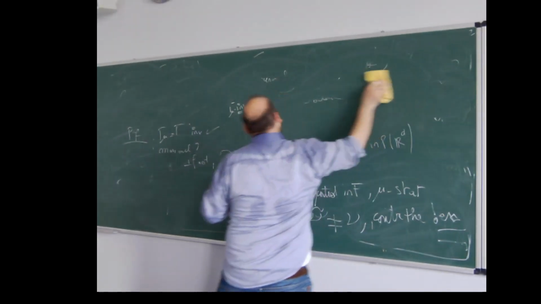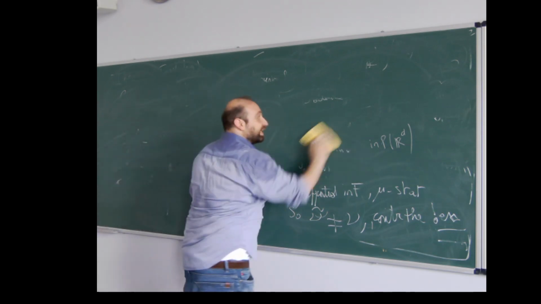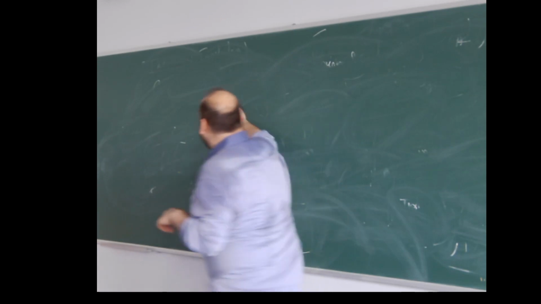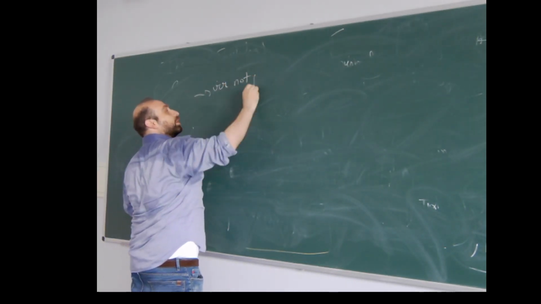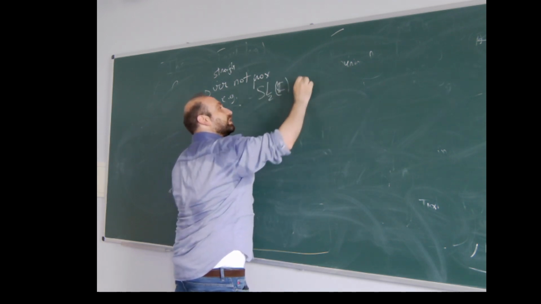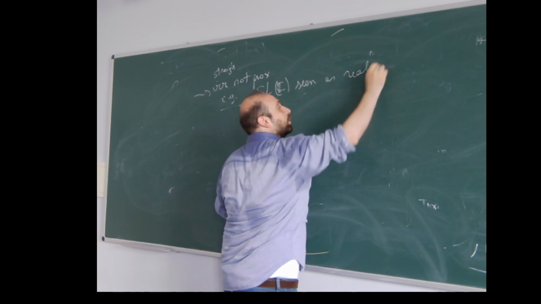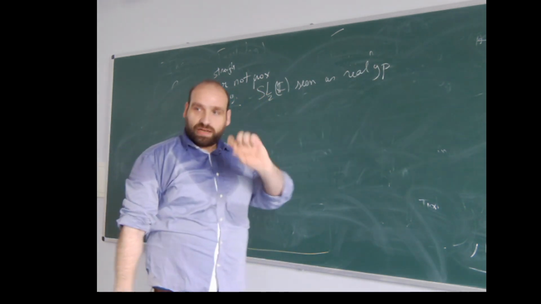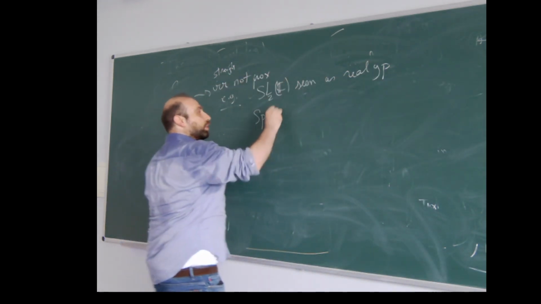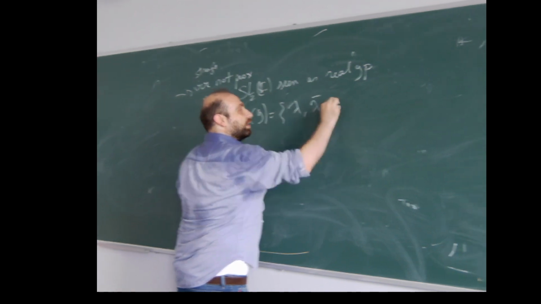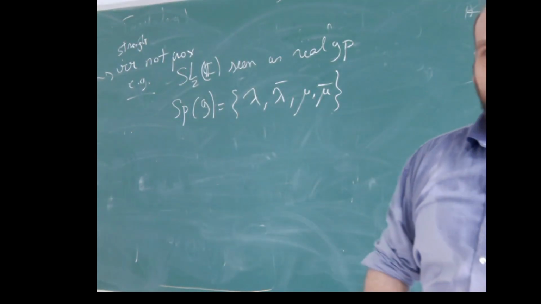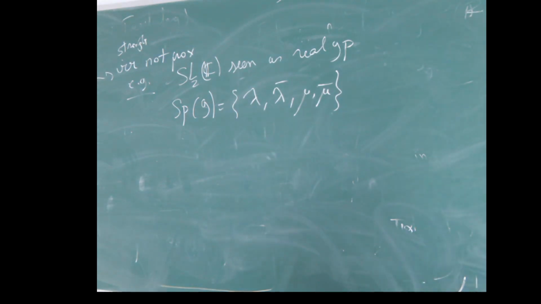Irreducible, not proximal, like what? Let us take SL2C seen as a real group. So if I am strongly irreducible and not proximal, for example SL2C seen as a real group, always you will have an eigenvalue coming with its conjugate and it will not be real. Even if it's real, it will have multiplicity. So the spectrum of an element will be lambda, lambda bar, mu, mu bar. So you will not have a dominant eigenvalue. We say that the proximality index is 2.